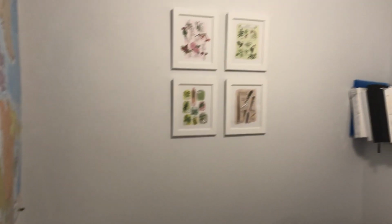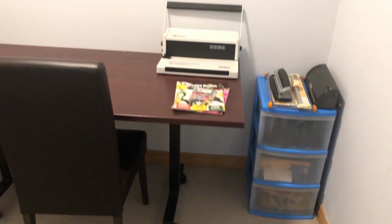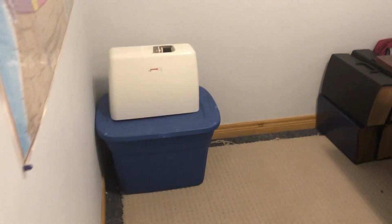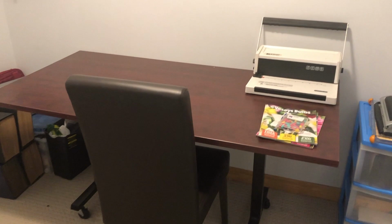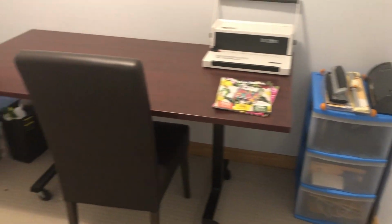My husband also put the pictures up on the wall here. They look a little sad, we need some more. In this little office that we have, it's windowless, which is odd. We spent a lot of time getting the wallpaper trim off, and there's some carpet missing. But it is what it is, and the map is here for the kids to look at Canada, and at least it's tidy now. Sometimes the kids work here, or I sew or do filing, shredding, binding, laminating, whatever I need to do.